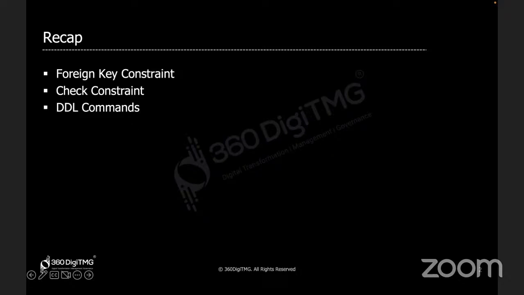Alter is used to make any modifications to the structure, like inserting a new column, deleting an existing column, changing the name of a column, changing the data type of a column, or adding a constraint like a primary key constraint, which we might have forgotten during initial creation, or which we felt earlier was not necessary but is now required. You don't have to drop the table and recreate it. You can simply alter it and add a primary key constraint or foreign key constraint, which we saw yesterday. You can also add a unique key constraint, check constraint, not null constraint, or give a default value. All these can be done using the alter command after having created the table.